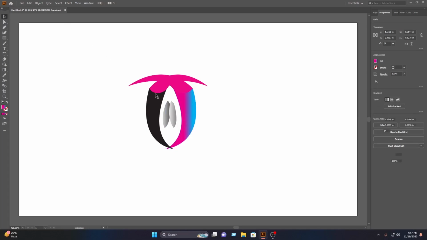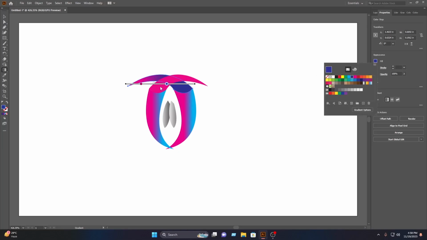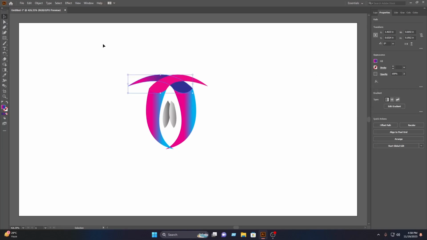Then select the move tool. Then you have to select this layer, then select the gradient tool, then click on here. Then you have to select this, then drag this in here. Then select this, then drag this in here. Then select the move tool. Then you have to select this, then select the gradient tool, then click on here. Then you have to select this, then click on the fill. Then select this color. Then you have to select the move tool, then select this layer, then select the gradient tool, then click on here. Then you have to select this and drag this in here, then select this and drag this in here.